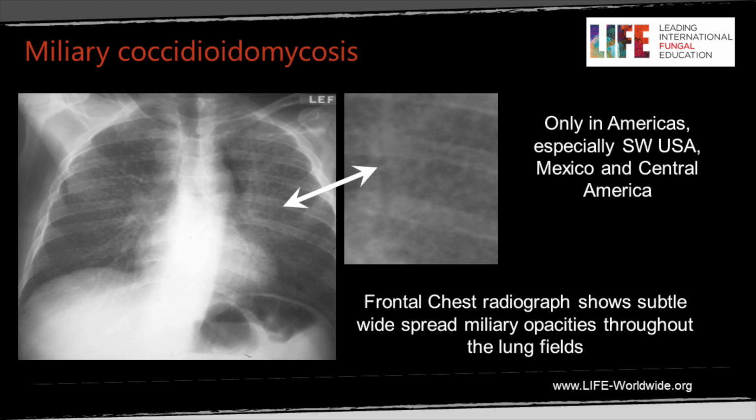This is a younger patient, with slightly less good quality image, but I think on the zoomed in image on the right you can see these numerous small nodules. As I said before, the areas where you live, the geographic distribution, is quite important, but you've got to remember that a lot of people travel, and therefore if the person's been living or staying out in these areas in the Americas, they may have picked up an infection.